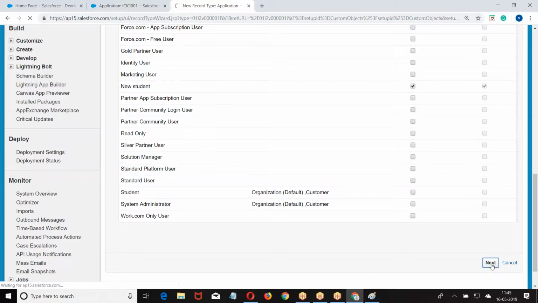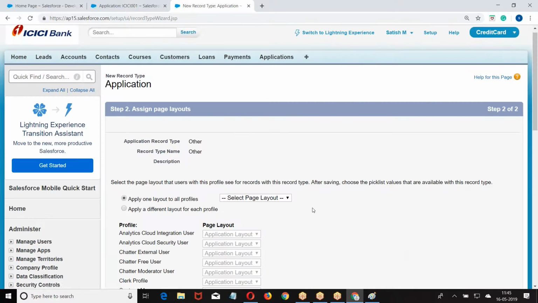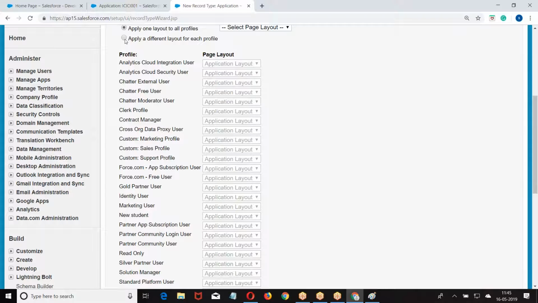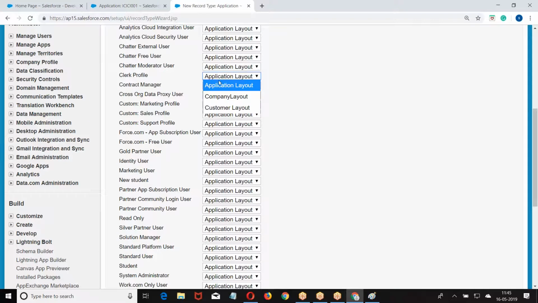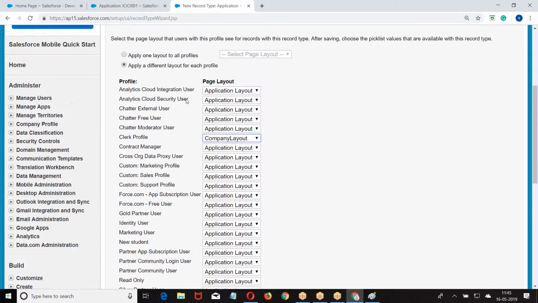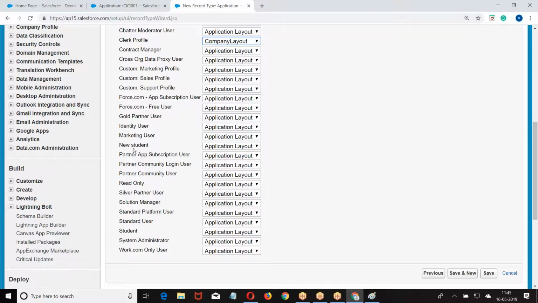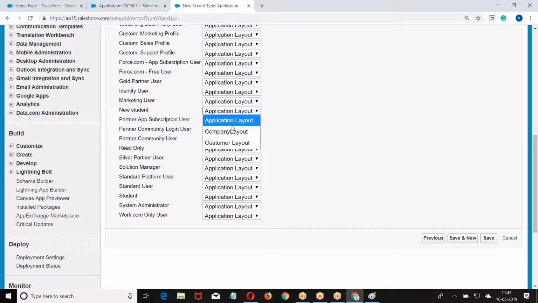That record type is available to new student and clerk. For the new student, clerk, I am saying company layout. For new student, right? This profile with this record type, this is the layout. Right?